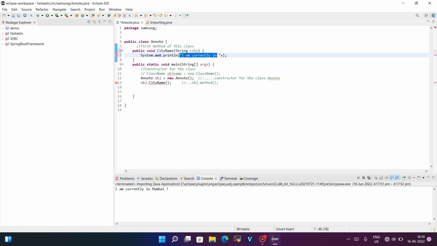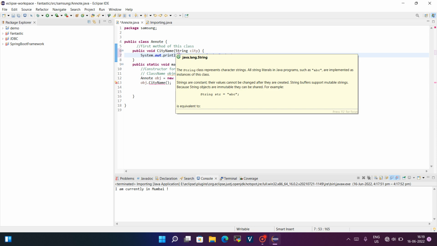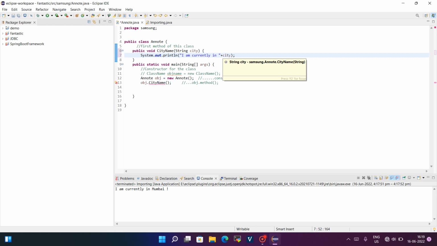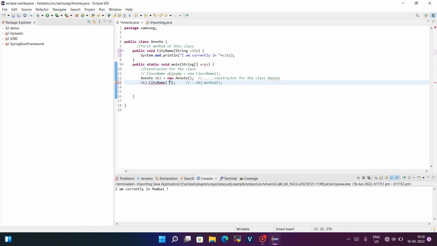This will be shown first, a message for anything, then a plus sign, then our variable name that we just gave. We are using String as a type. City will be a string type variable, so it can give us output as a string. So I will just include the city variable in the sysout also. For this we have to change this also. Here we need to give our city name, so I am giving Pune as our city name.